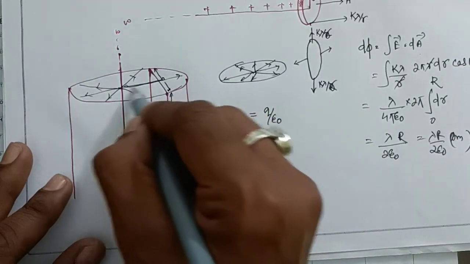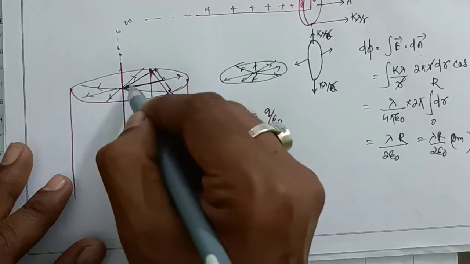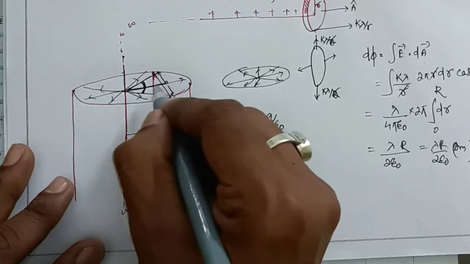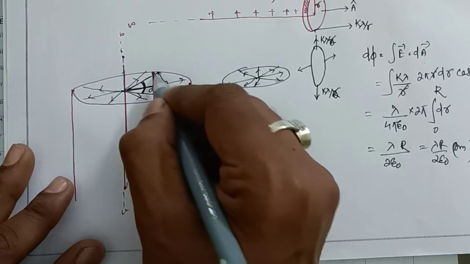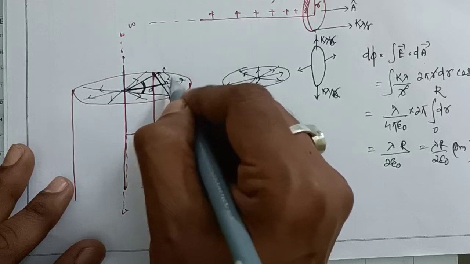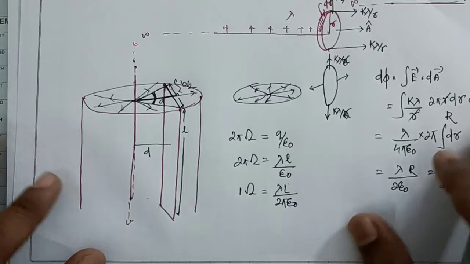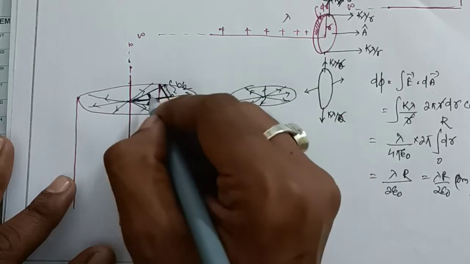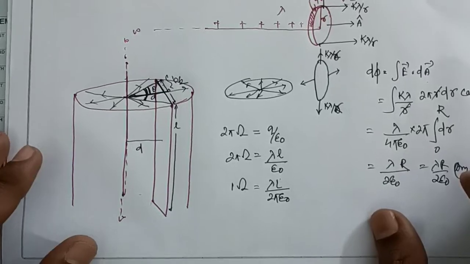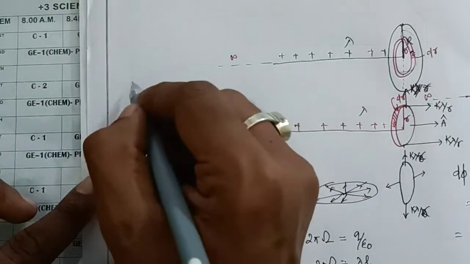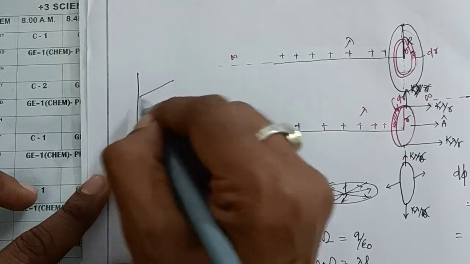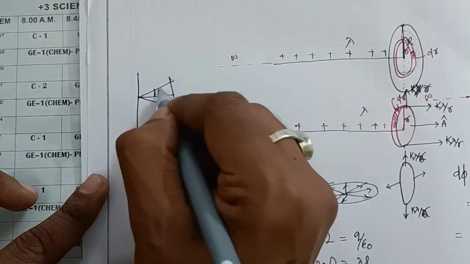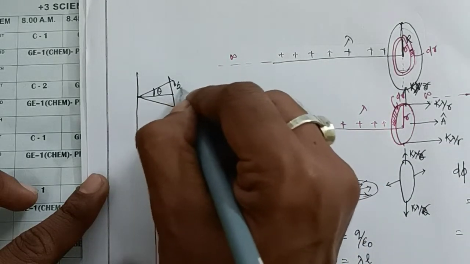How much angle will it subtend here? I want this angle. If this is my D and the total is B, half of it is B by 2. I hope the scenario is clear to everyone. This is D, this half is B by 2, and I say this angle is theta. Let me redraw it for a better view. It is like this. I will consider this angle as theta. So this is B by 2, this is D.